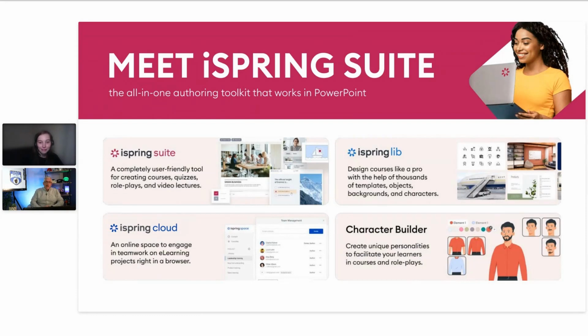And I use it for a couple of things, and I'll talk about that in the webinar. We're going to do sort of a framework of how I build a course and how I use iSpring to do that. But I'll use it either to provide some pre-learning or some post-learning, so that I can create an environment where, when I'm working with my students, I can provide them with some information before or after a session, or even during a session, in order to engage them. And it's a fantastic product for that.